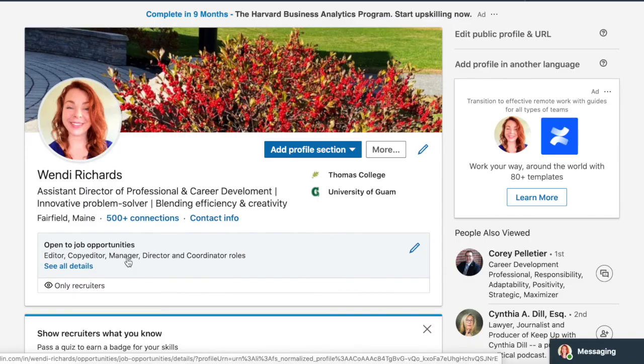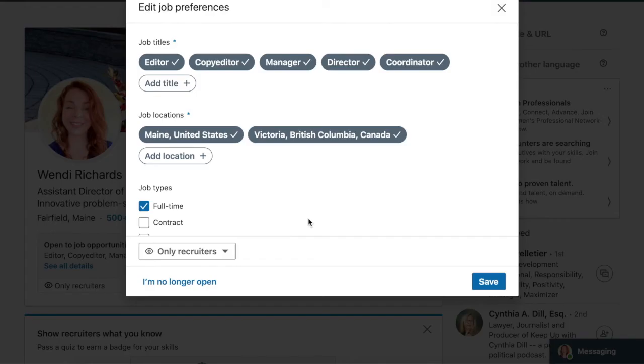I'm going to go ahead and open the recruiter section so you can see what that looks like. Okay, so you can have up to 5 job titles listed that you want to be considered for. And sometimes there's different variations of the same thing. So whatever you're looking for, you would just add the title, start typing in there.